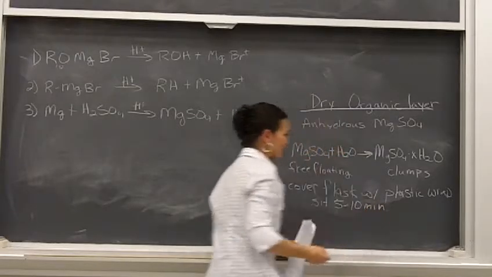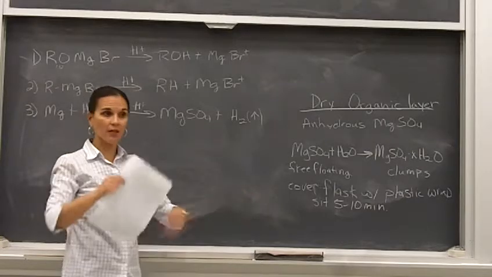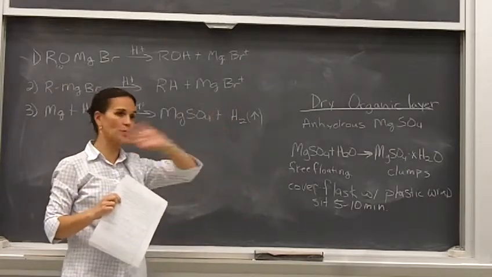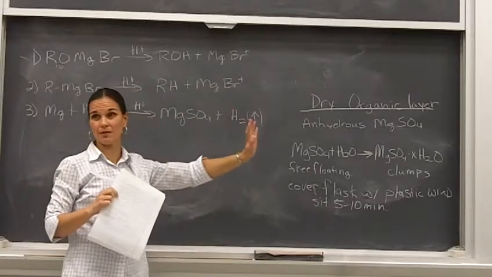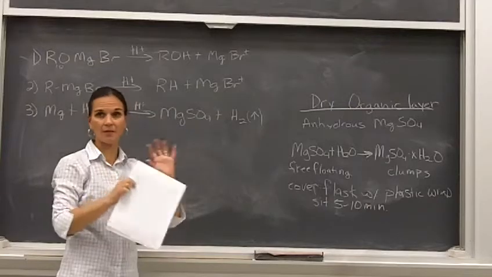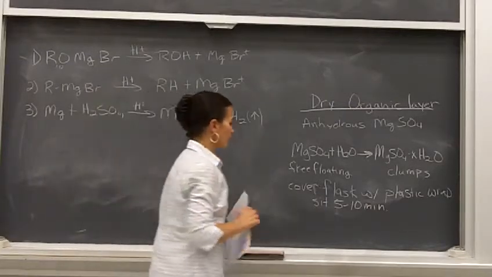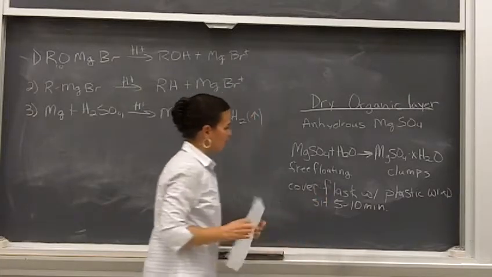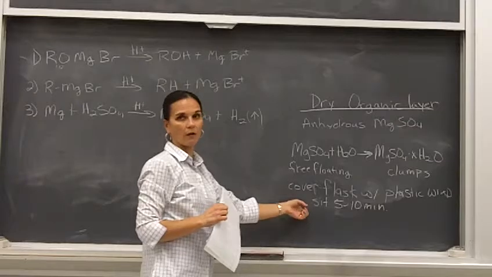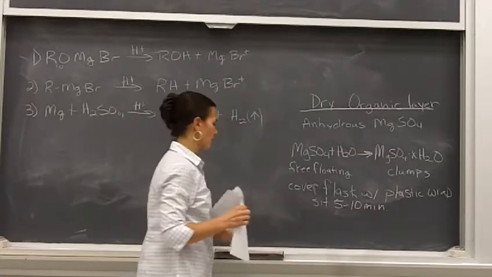While you're letting it sit, get your simple distillation of the ether ready to go. Get all your pieces together, okay? So you have your condenser from way back when. Don't disconnect it when you are done using it from the reaction. Just turn off the water, leave it connected. Then get all your other pieces together for a simple distillation, okay? Then you're going to end up filtering off the magnesium sulfate. The magnesium sulfate you don't want. What kind of filtration are you going to use? Gravity filtration.